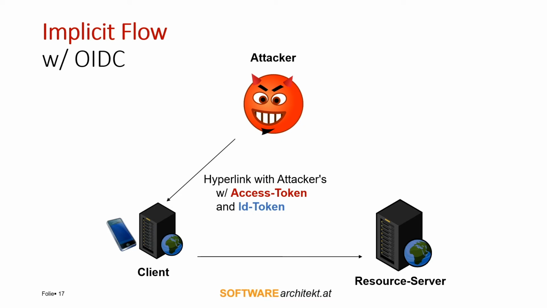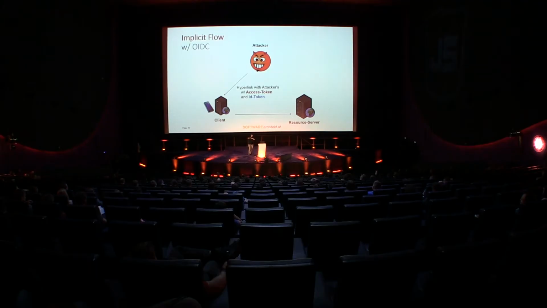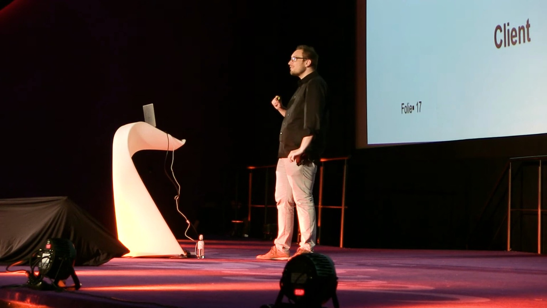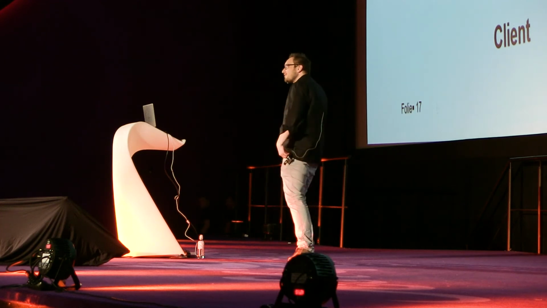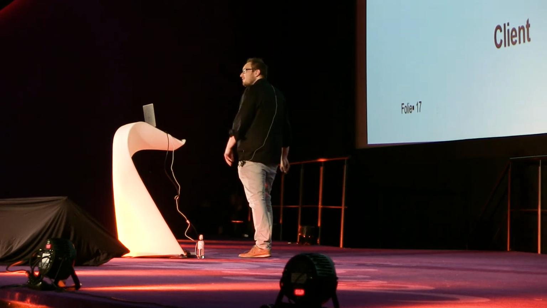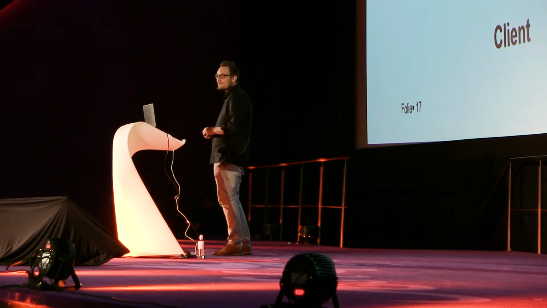And what do you do? You click on the link, the application comes up, and you are authenticated as this attacker. Perhaps you don't know it, and so you type in sensitive data, your credit card number or something like this. What you don't know is that when you save it, it will be saved for the attacker, and afterwards he or she can read your sensitive data.